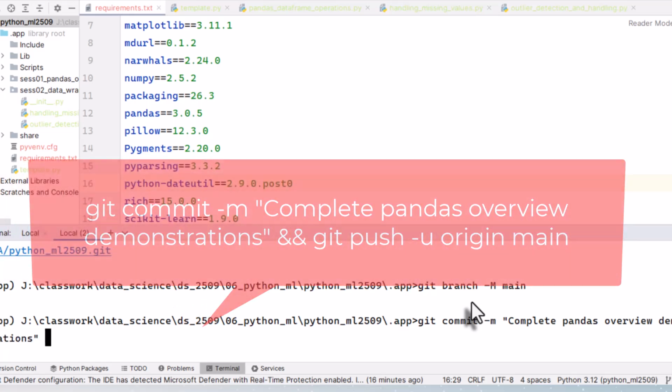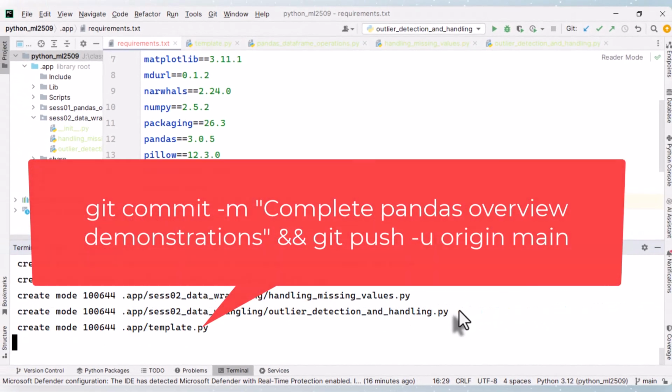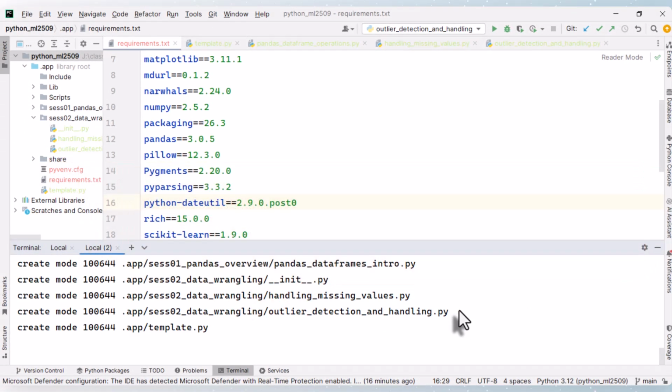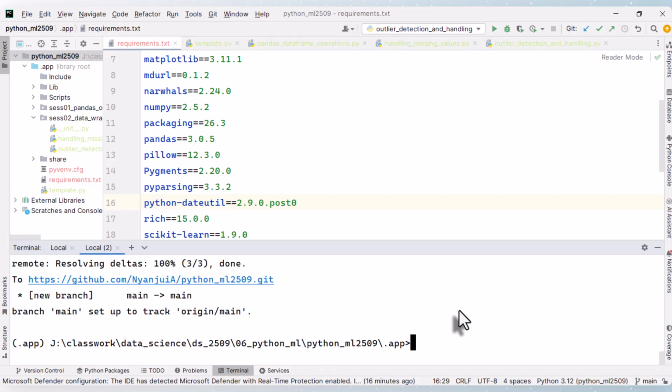Close that. Then now I want to execute these commands at once. Then tap on enter. Good. So everything is in line. Now our local and remote repositories are in sync.